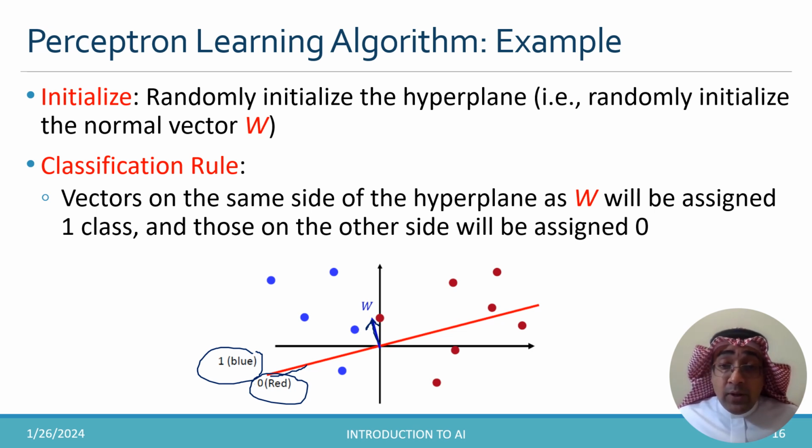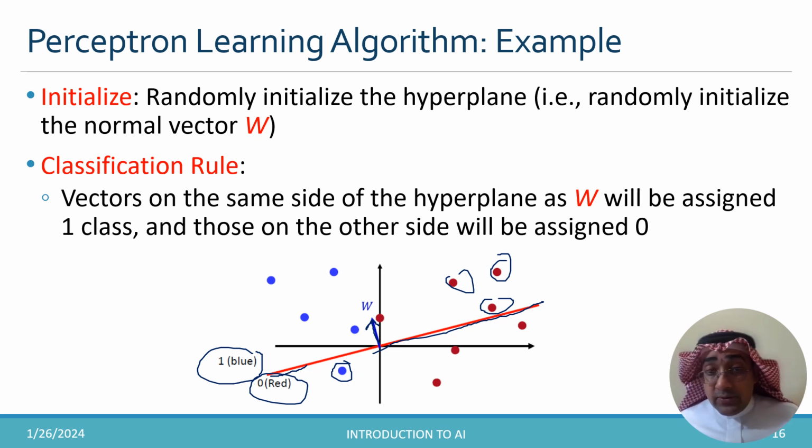As you can see, there are multiple points that are misclassified over here. These points are classified as blue by our classifier because of where the line is going, but they are actually red, and that is wrong. Also, we have this point that is classified as red by our classifier, but its actual label was blue. So our classifier is not a good classifier for this data. This is a random classifier that we started from, and now we need to update the weights.